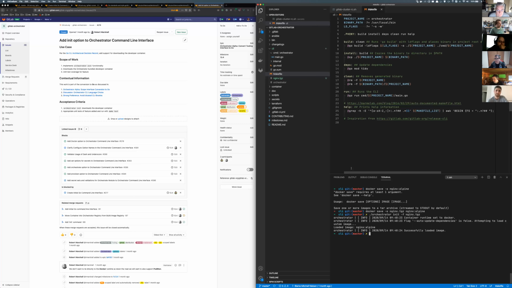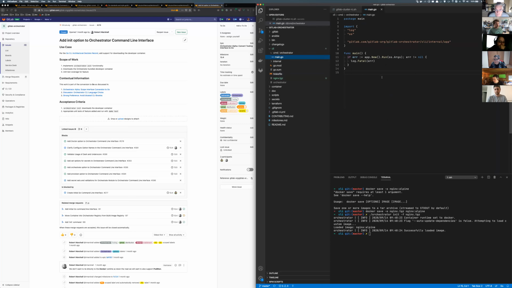So yeah, we've got a good amount of work to do yet on the CLI, but we've got our CLI project structure in place. Again, just following what the GitLab runner group did. We've got a command folder with the name of the project, and then a main file that just reaches out to the app object, which is defined in the internal folder of the CLI project here.